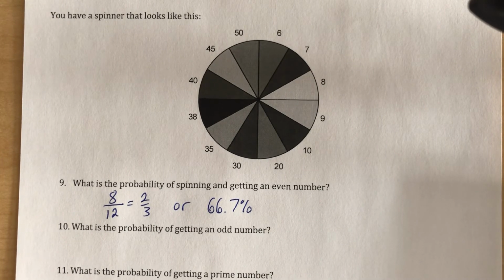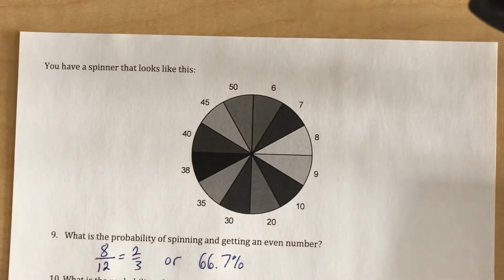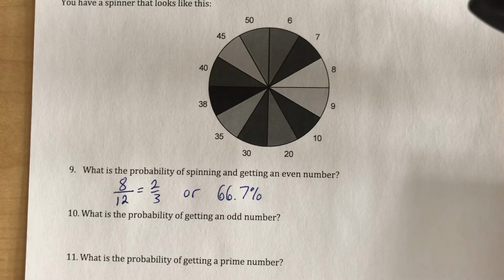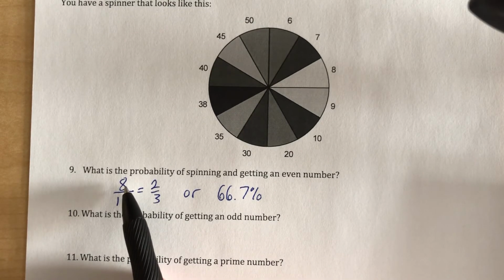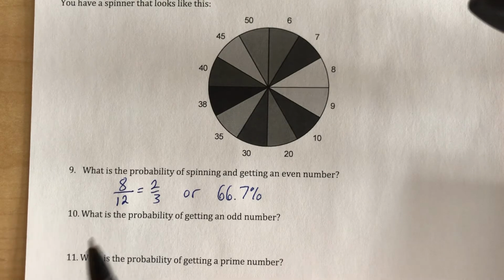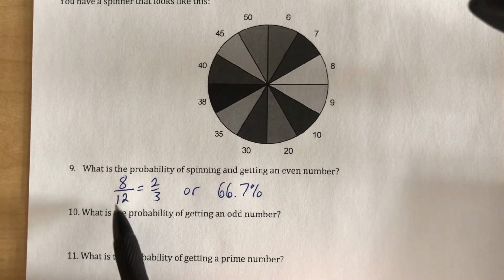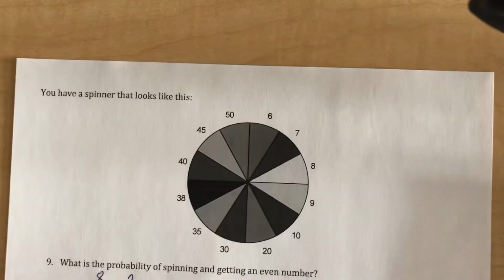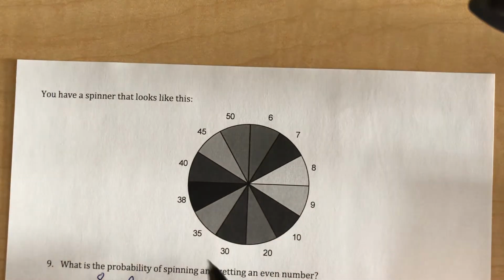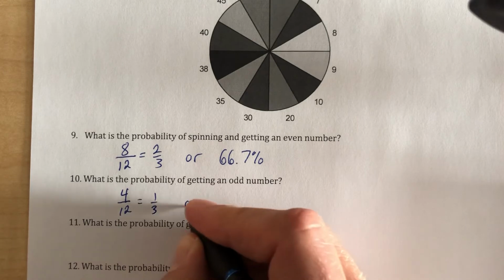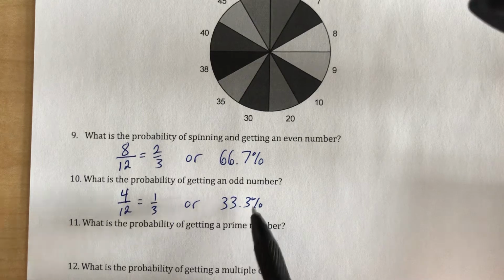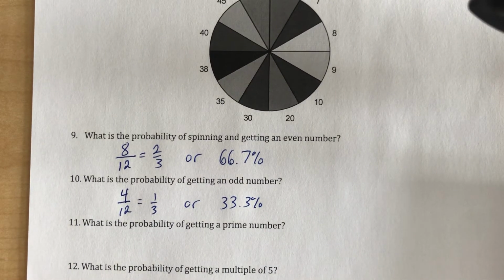Okay, here goes. Every integer is either even or odd. So I'm not even going to count this time yet. If I have 8 even numbers, then the rest of them are odd numbers. So I really didn't have to think too hard. I have 12 numbers on my spinner. 8 of them are even, so 4 of them must be odd. And you can verify it if you want to. There's 1, 2, 3, 4. There you go. That was it. 4 out of 12, that's 1/3, or 33.3%, which is kind of cool because this plus this equals 100%, because everything's either even or odd.